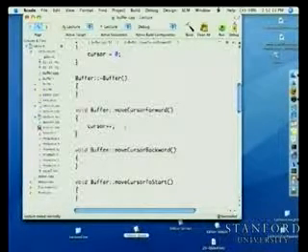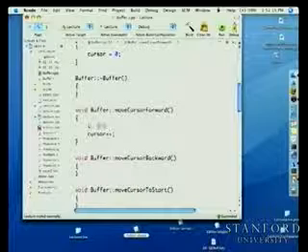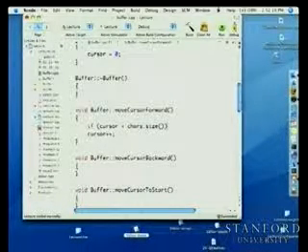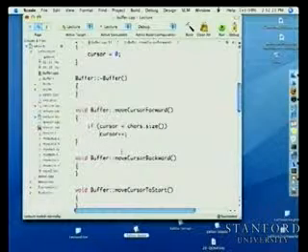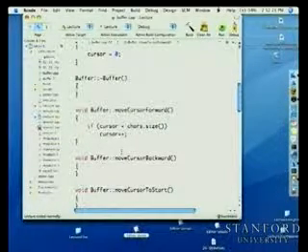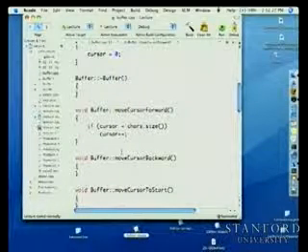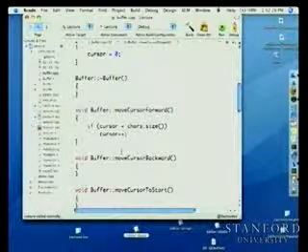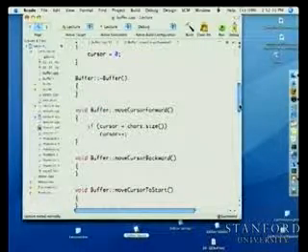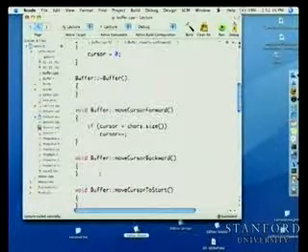But I do need to make sure that the cursor isn't already at the end. So if the cursor is less than the size of the vector, then I will let it advance, but it never gets beyond the size itself. All of these are going to have the same problems: if I'm already at the end and somebody asks me to advance, I don't want to suddenly get my cursor into some whack state.